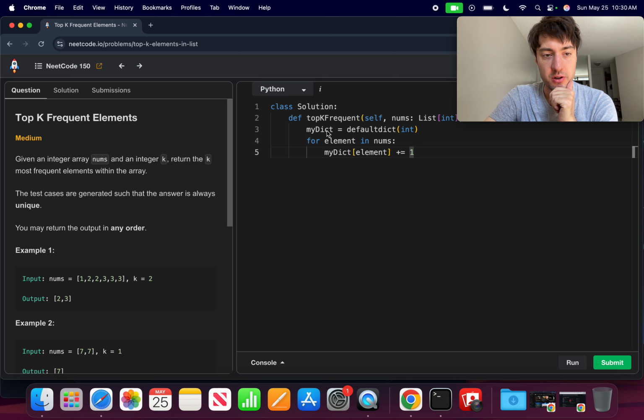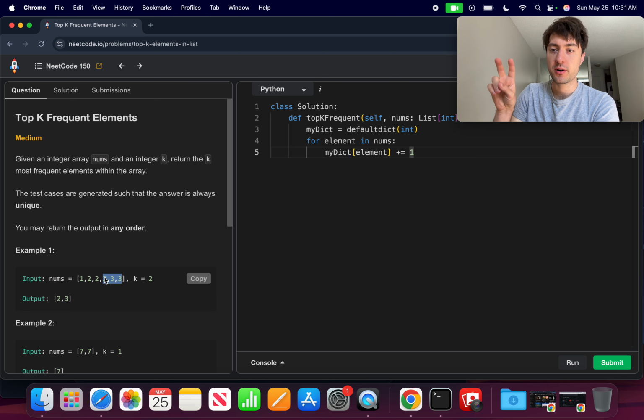The other thing I know is that because we're looking at top k elements, and Python's heapify is actually a min heap, it always gets the lowest. So I need to negate the values I'm trying to identify. This 3 right here has 1 repetition, 2, 3 repetitions, and the number of repetitions is what I'm trying to find the highest of.